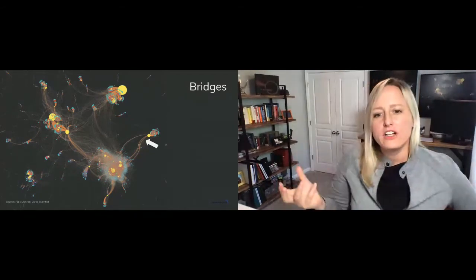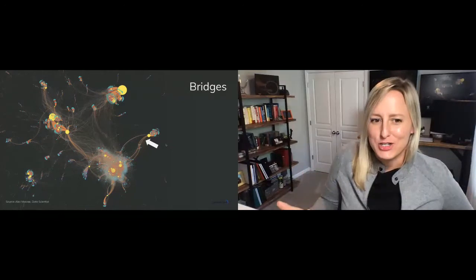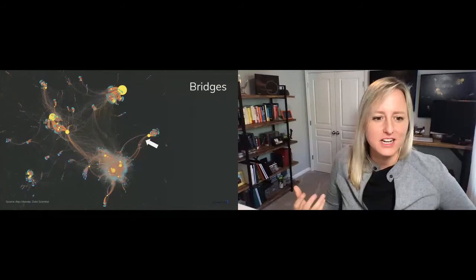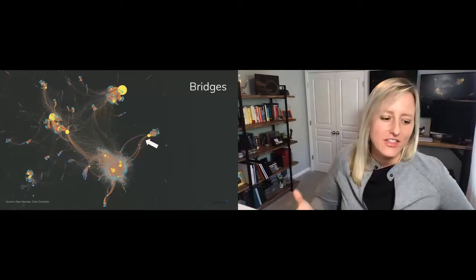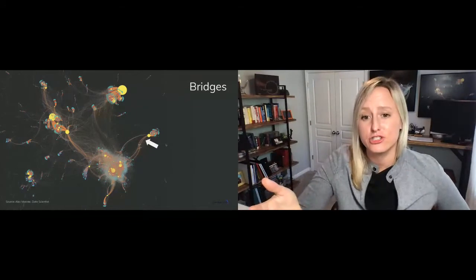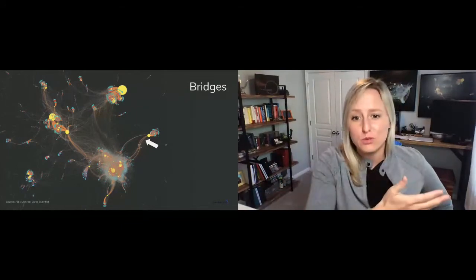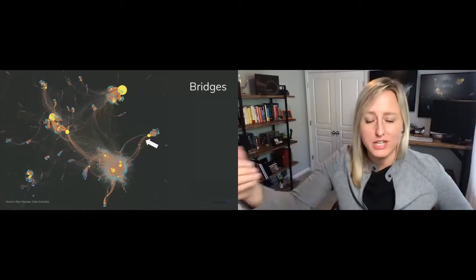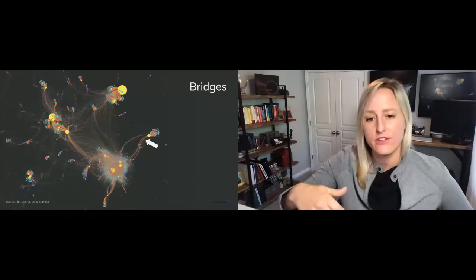When you find clusters, this is where graph tech can start to be kind of fun. You start to introduce a few new terms that come from the graph theory community that make a lot of sense in how we navigate our world. The first one to consider is a bridge. A bridge out in the real world connects 2 land masses together, right? And if you remove that bridge, you can't walk from one land mass to another.